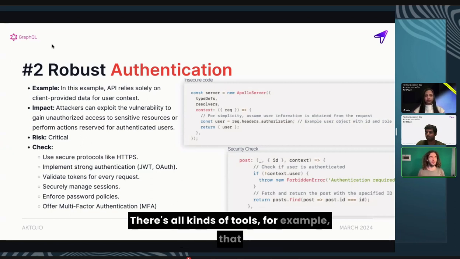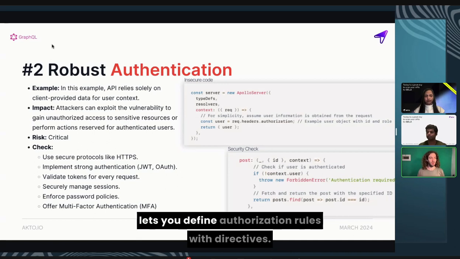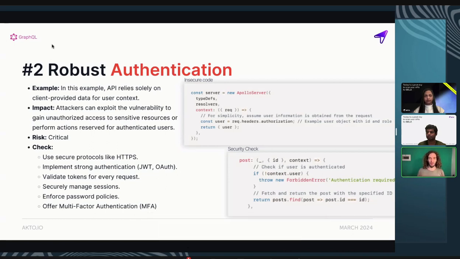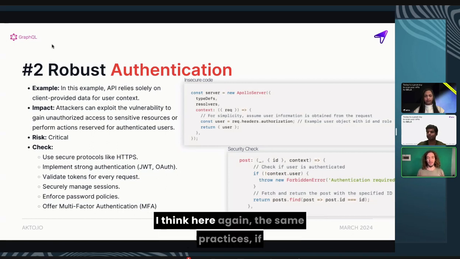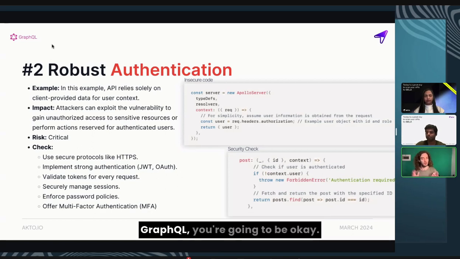There are all kinds of tools that let you define authorization rules with directives, and people get confused. Here again, if you bring the same practices from REST to GraphQL, you're going to be okay. You want to authenticate with this.